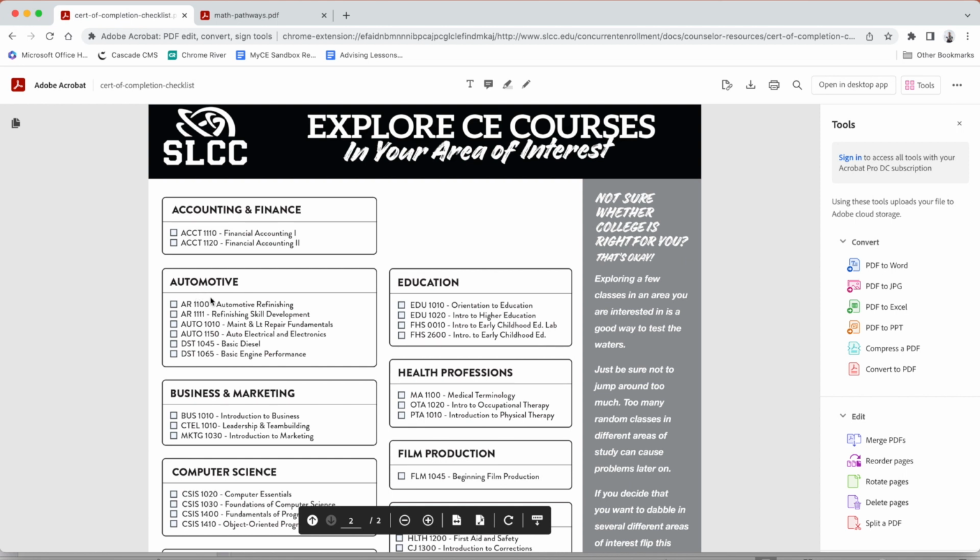Sticking in one area of interest is less likely to do any damage down the road to federal financial aid opportunities because it's an area they're interested in, and there's a good chance that if they end up at college, they may likely continue to pursue that area of interest. So that's a quick overview of how a student who's brand new to concurrent enrollment might consider choosing the first classes that they would like to take. Also, if they choose classes in a way we've just explained, then when they transition over to creating their academic plan in our MyCE system, they'll find that they're much farther along than if they would have randomly selected courses.